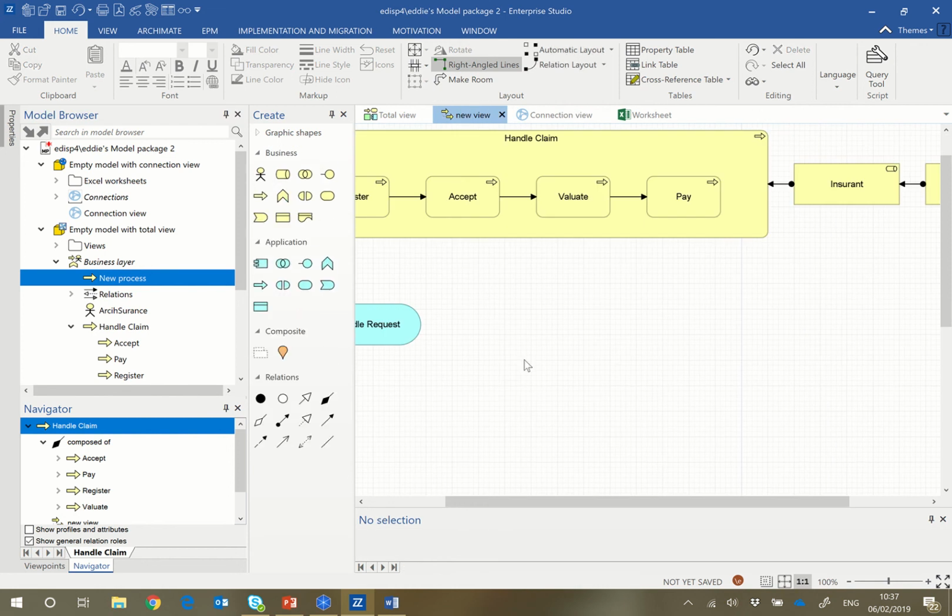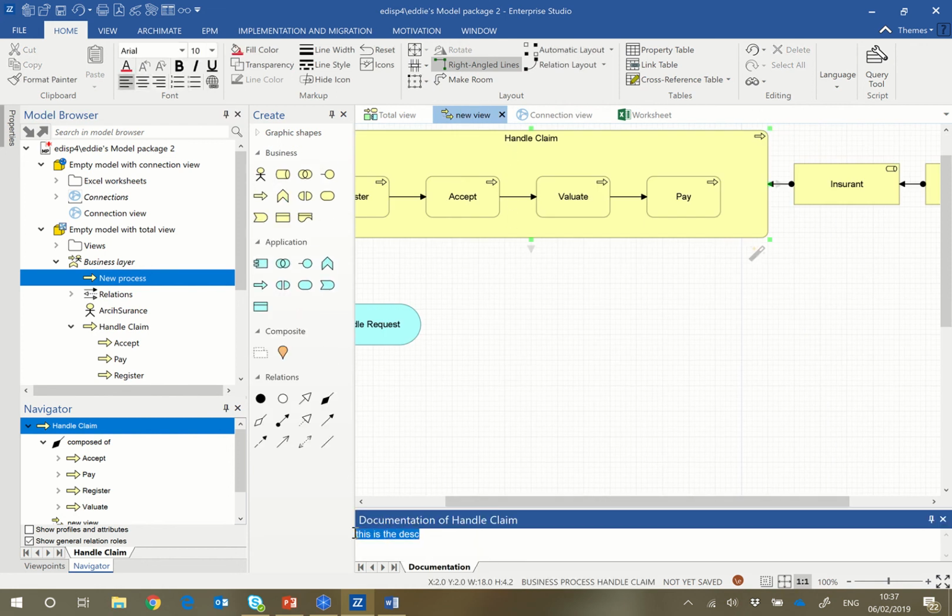If I go into my handle claim view, I can see that the description now has also been added to the object. So the connection models, whether you're using them directly in this context or whether you're using the integration into a portfolio view for editing data, as George demonstrated yesterday, it's simply a case of pulling that data out, doing the edits and then reloading the data.